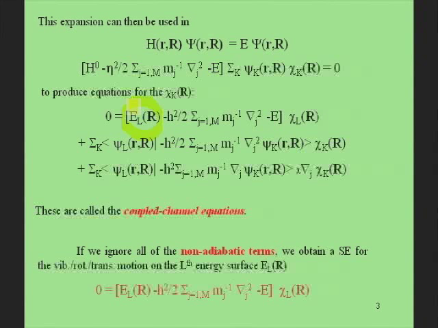So if you had two electronic states that have potential energy surfaces, EK and EL, that come close or even intersect one another, that's when it turns out these off-diagonal non-adiabatic coupling matrix elements here cannot be neglected. And in that case, you actually have to think of solving the top equation for, let's say, EK of R, and also for EL of R, the two separate electronic surfaces, and then you treat these last two terms, these coupling matrix elements, as perturbations that sort of mix or couple or connect the two states.